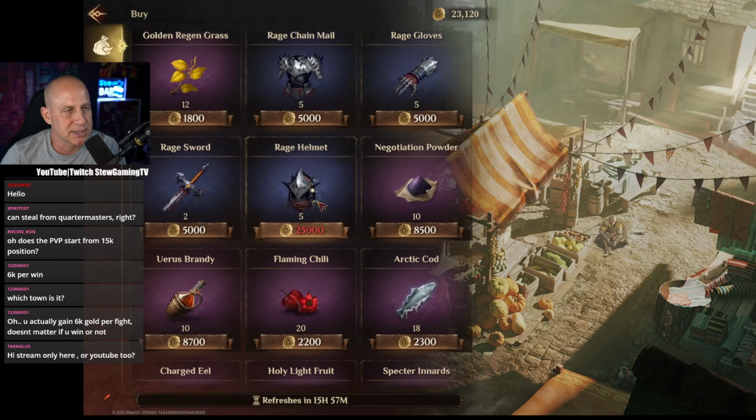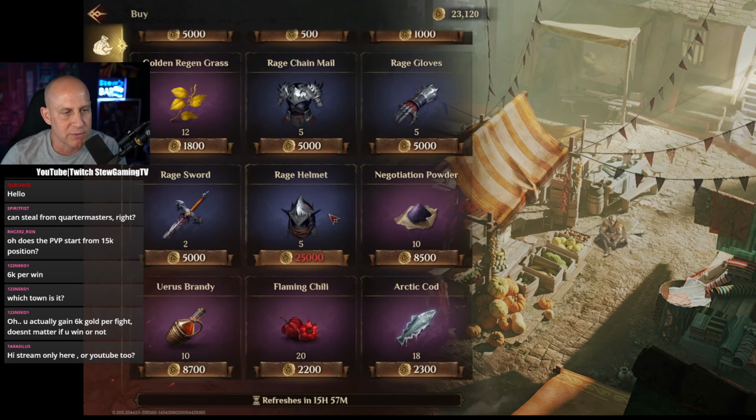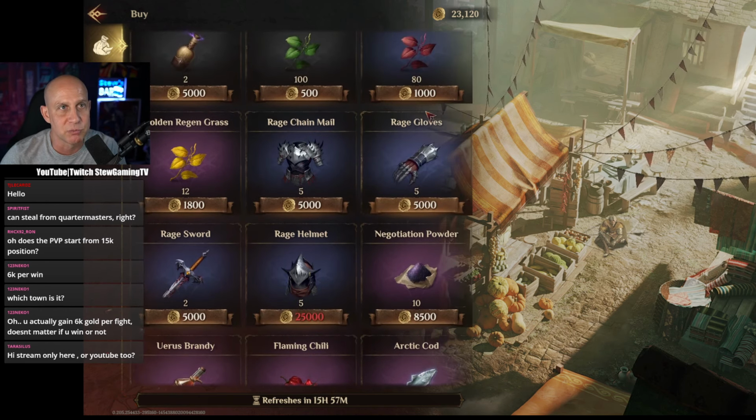And this helmet is crazy high. See what I mean? It's so weird that this helmet is 25,000, just like all that other gear from that guy running around is 25,000. But here it's 5,000 for this. This is definitely where we should go.